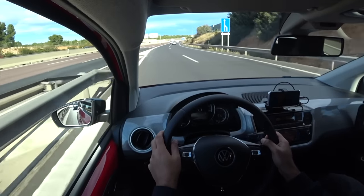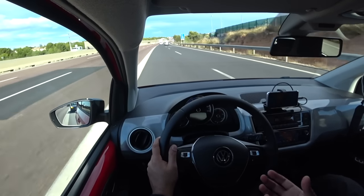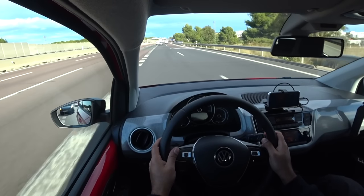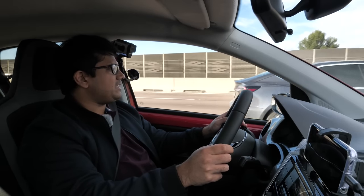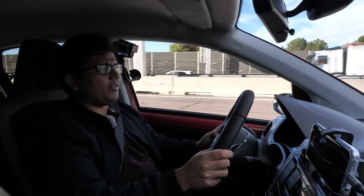The car also feels really planted on the highway, thanks to that low center of gravity and that really well set up suspension. It gives you a lot of confidence. The steering wheel also becomes a lot heavier now at higher speeds. So on the whole, this car is very happy to go on the highway.